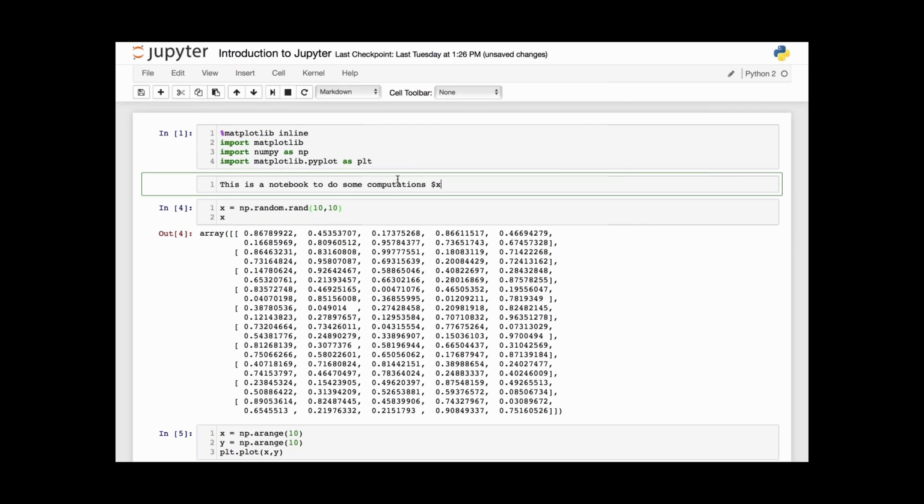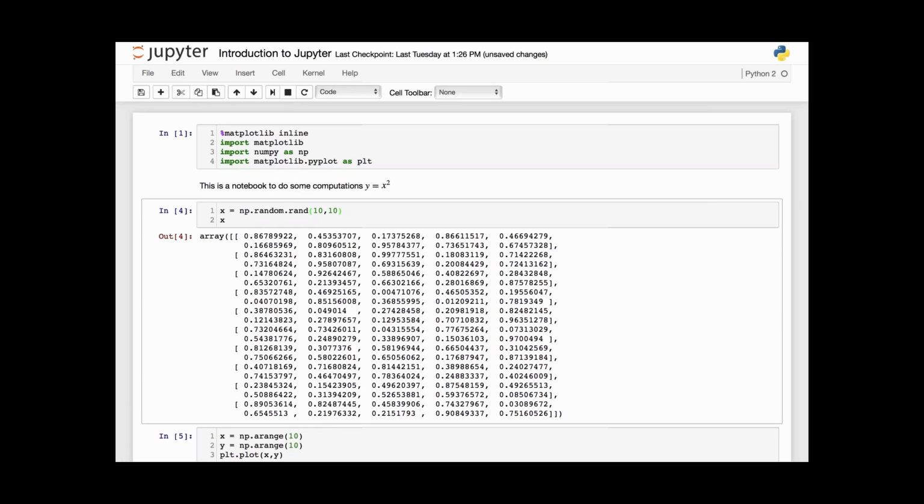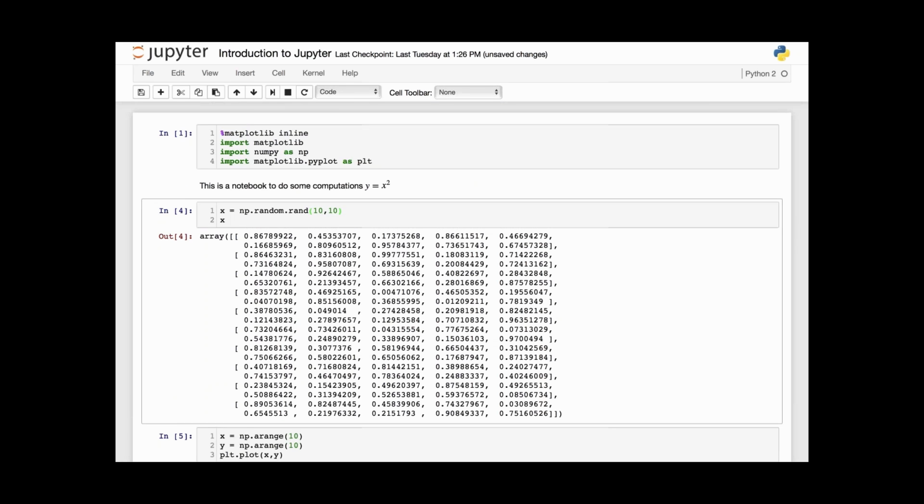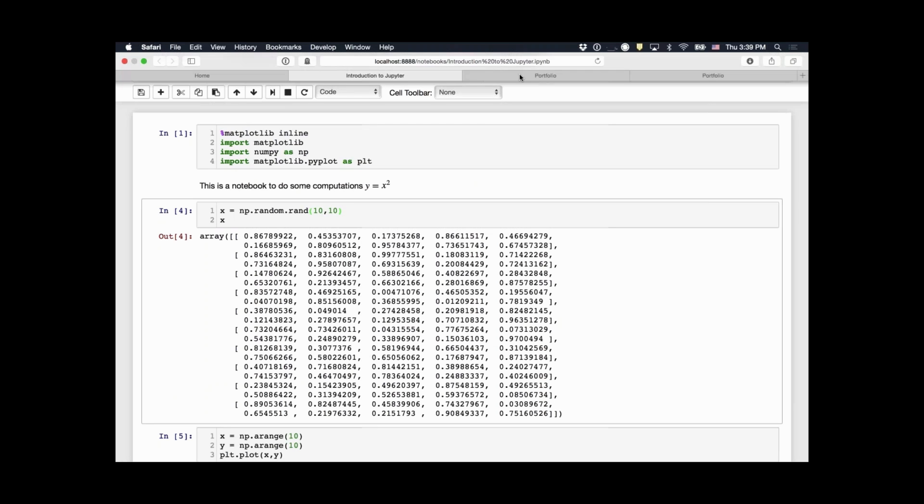And just for grins, I'm going to add a nice little equation in there as well, and you can see it render. So this is what we mean when we say that these notebooks can integrate live code, the results of your computations, and any annotation that you wish, visualizations, even equations. This is a great way to build a document that self-documents the work that you've done and that you can share with others. But let's get to the actual meaty stuff.